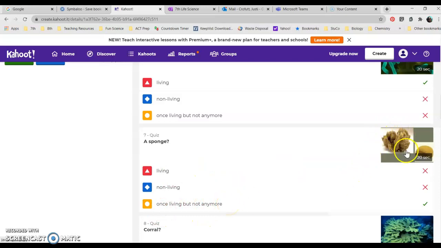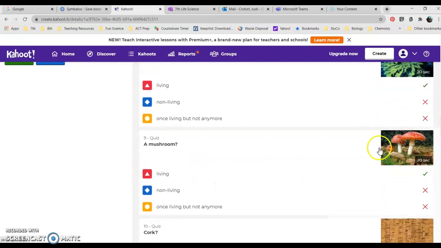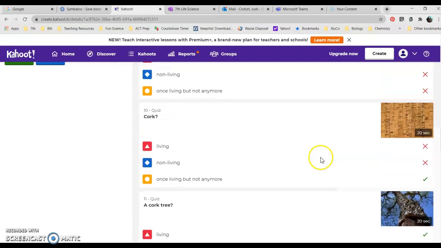So basically it met all 7 of those criteria, but then at some point it no longer had the ability to maintain one of those criteria, so it is now dead. Okay? Coral. Coral is in fact a living thing. You wouldn't think it because it seems like it's just made of really hard material, but it is actually a living organism.